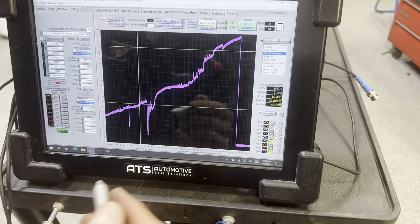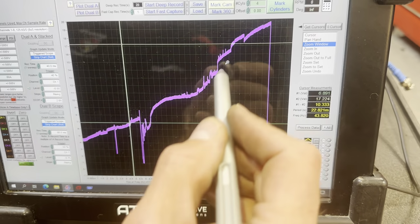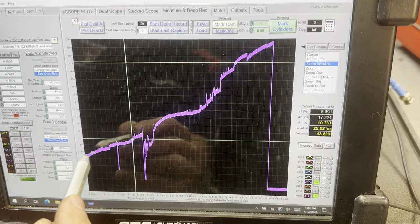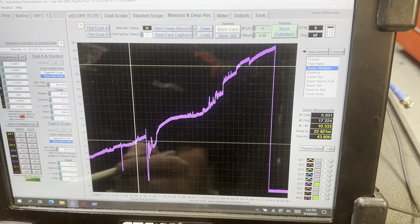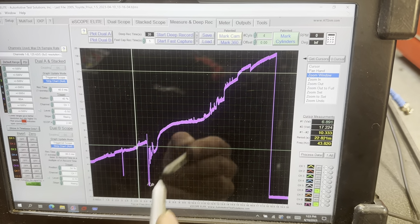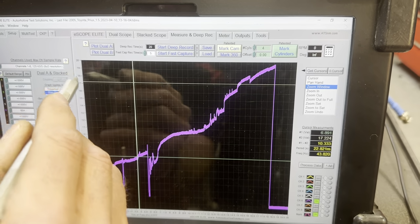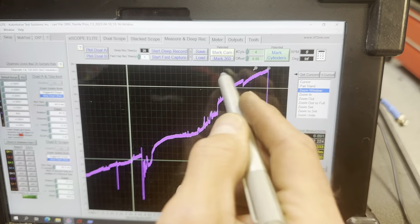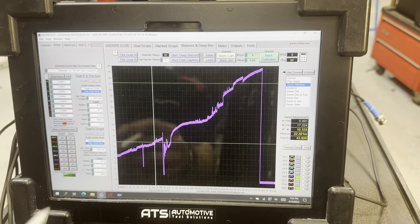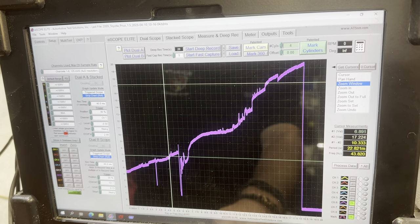The only thing that we're on right now is the inverter water pump. And that inverter water pump started off really low, but then as it sat there, and I didn't hear the pump run or anything, I mean, clearly it was running down there, but you can see that it started ramping up. I don't know what this is here. It doesn't really bother me because it just kept ramping up until it got to 20 amps or so, and it popped the circuit breaker. So the issue is the inverter water pump. Definitely the inverter pump is bad on this vehicle.